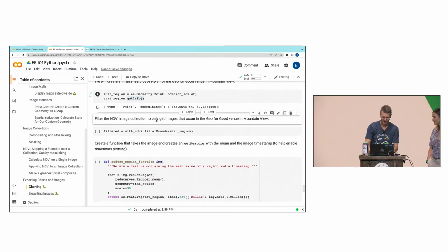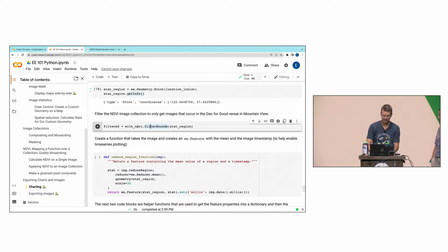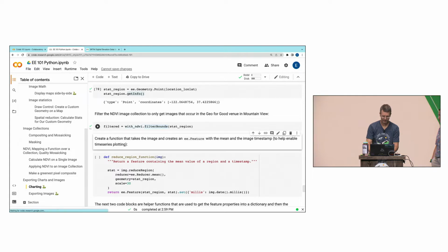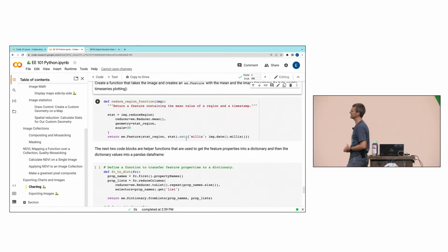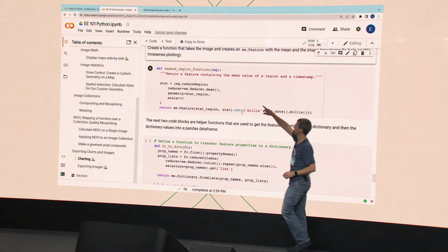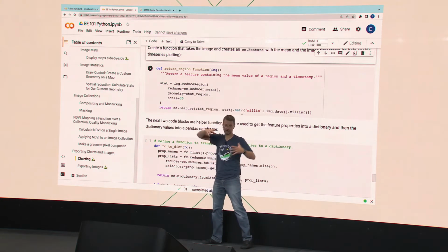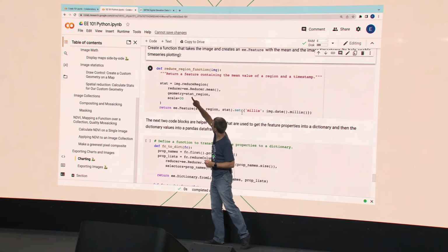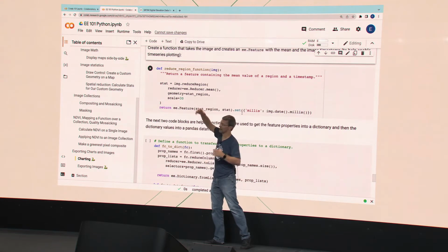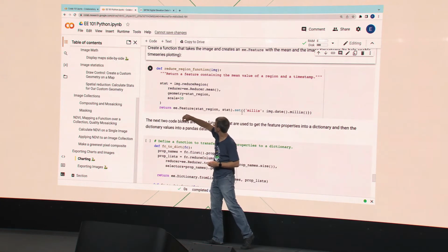All right, so we have our point. We are going to take our NDVI collection and filter it for that particular region, reducing the number of images to just the ones at that point. Then I'm going to define a function that takes an image, which I called img as my variable. It runs this reduce region, which Kayla showed earlier. It's a spatial region defined by the stat region variable, it's going to take the mean value within that region, and it runs at a scale of 30.